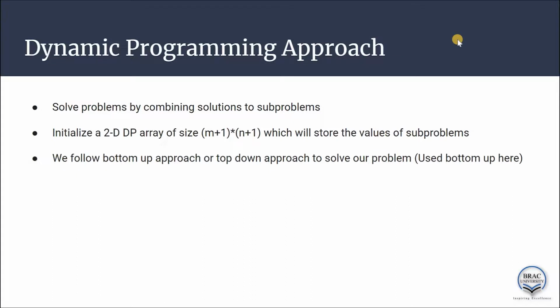So, how will we follow the dynamic programming approach? We have to solve the problem by combining solutions to subproblems. We'll initialize a 2-dimensional array where we will store the values of subproblems. We follow the bottom-up or the top-down approach to solve our problems. Here, we will be using the bottom-up approach.